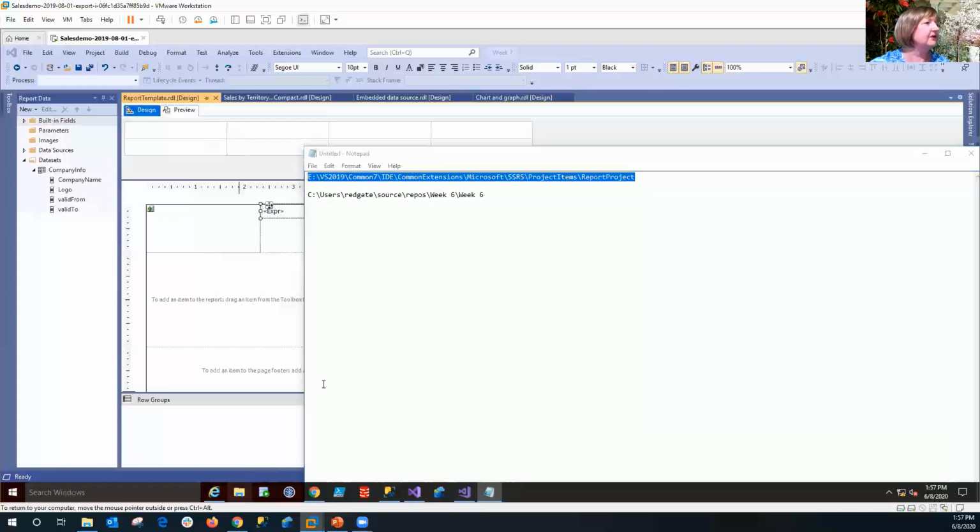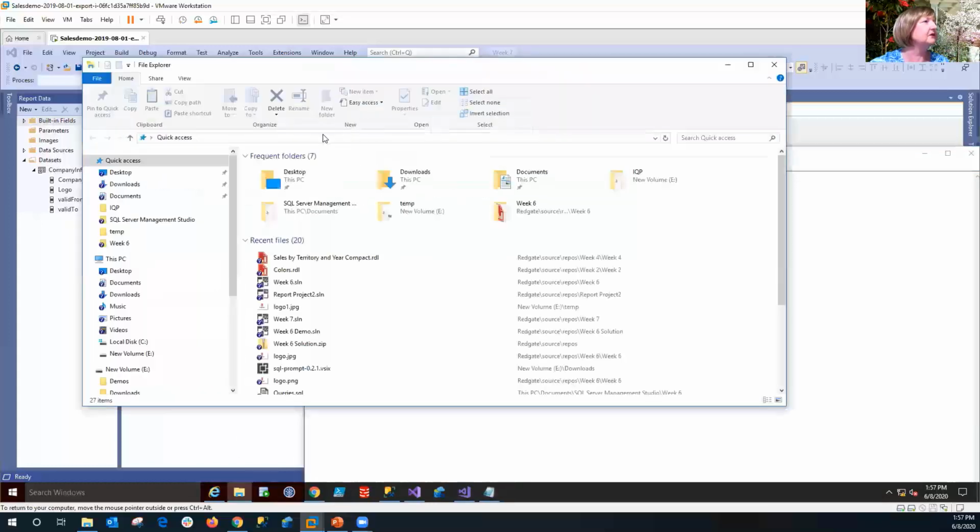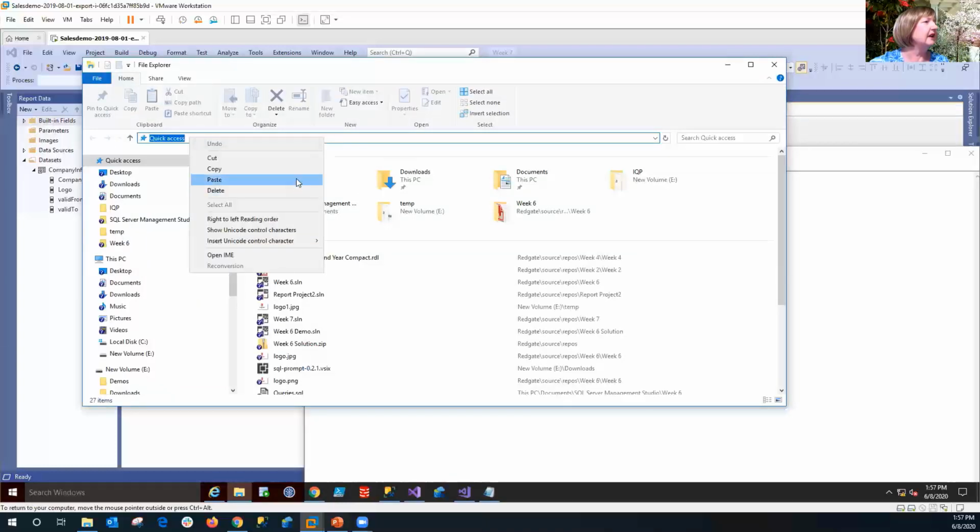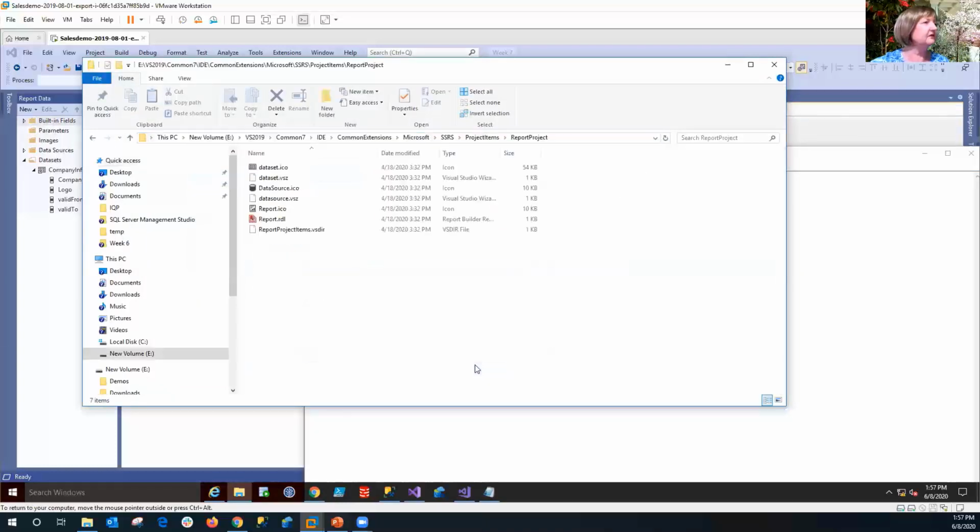So let me go to that folder and paste it in. This is the folder where all the pieces of that new object menu come from. Okay, so the first thing I need to do is copy in, and again, take a look at the slides because it's got the steps.